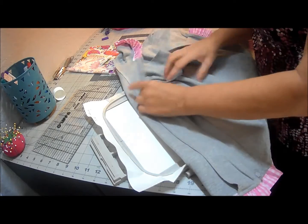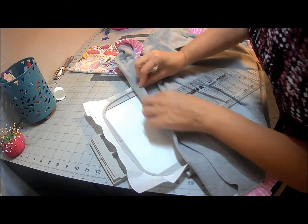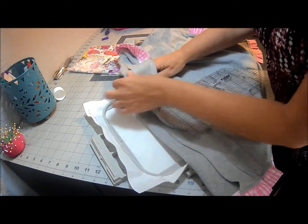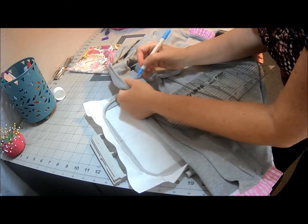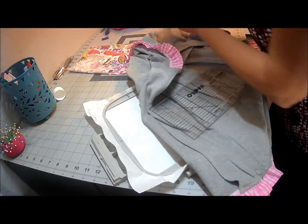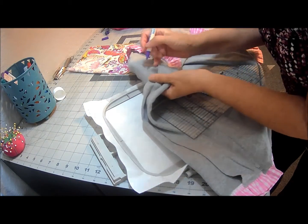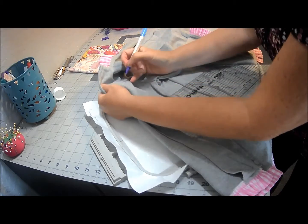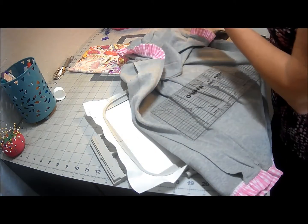So to make sure it's straight, I'll take my ruler and find my purple dot. That is right here. It's hard to see through here. Let me make it a little darker. It's not coming through on the wrong end, I wonder. I just got a new light and apparently it doesn't want to work today. Here we go. Now I can see my line on both sides.